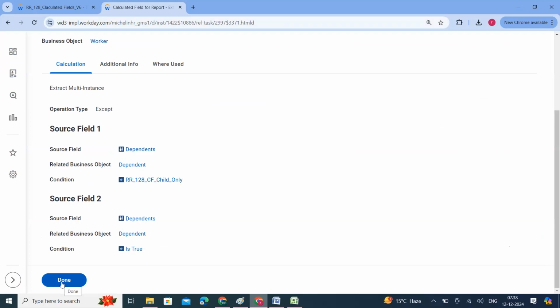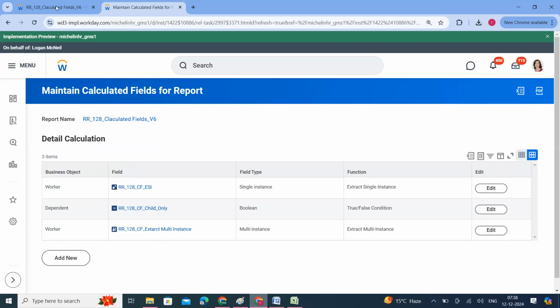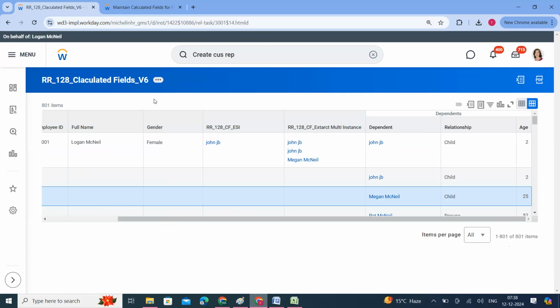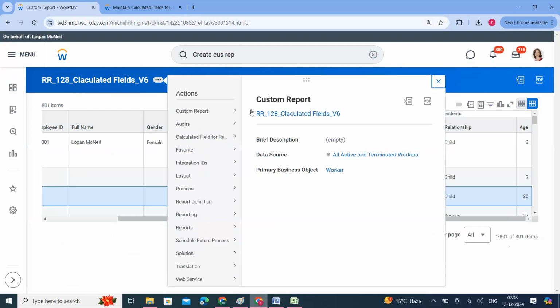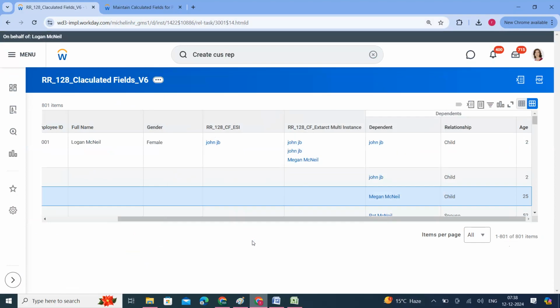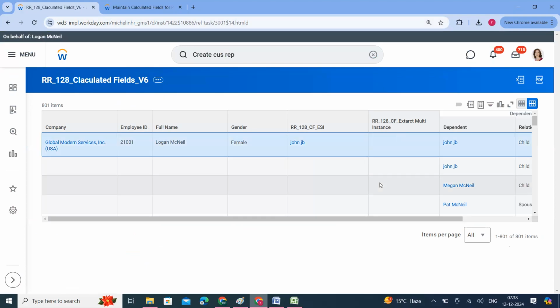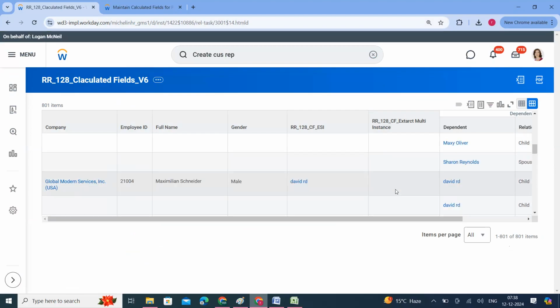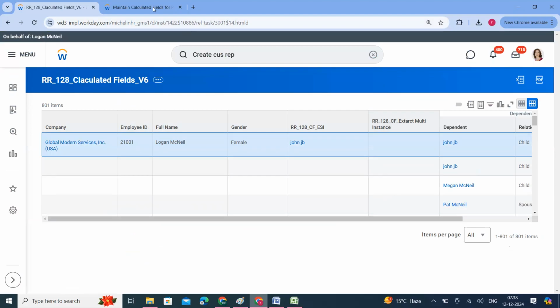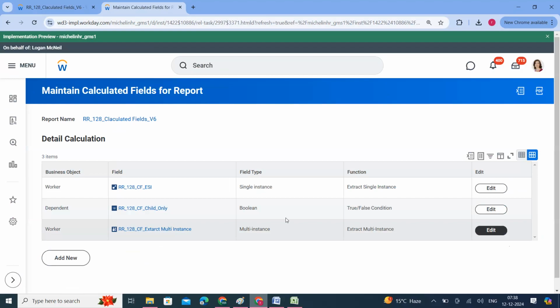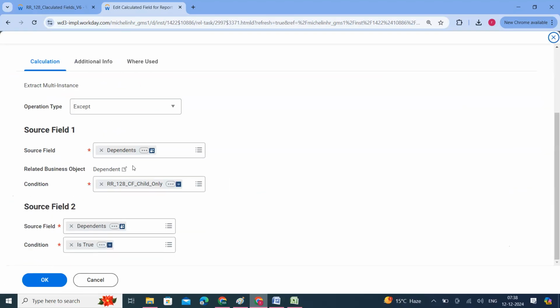You are including the children and you are excluding all dependents. Then what value will come? Nothing will come. No value. It should be empty, right? Empty or not?